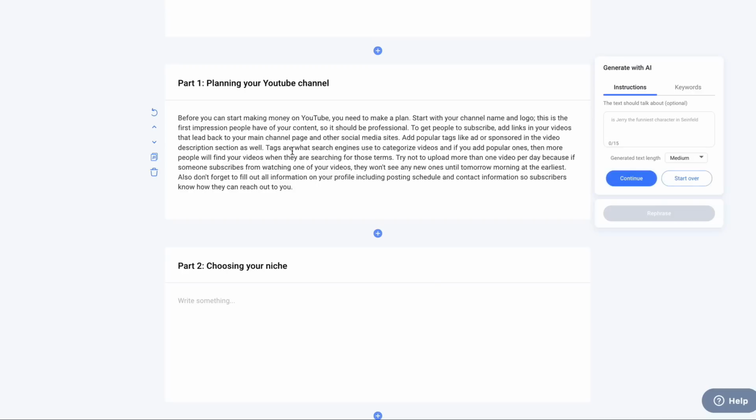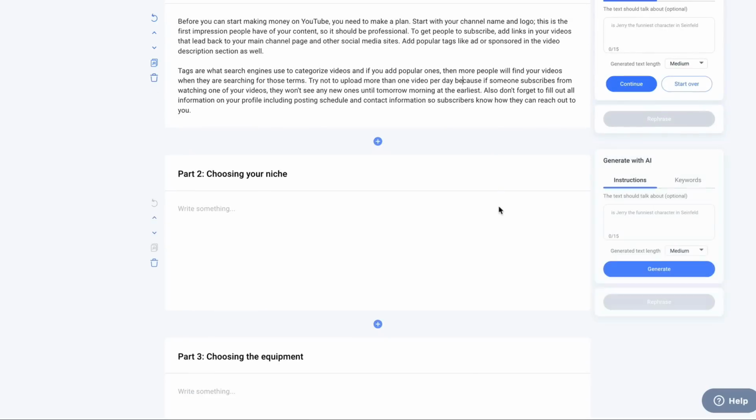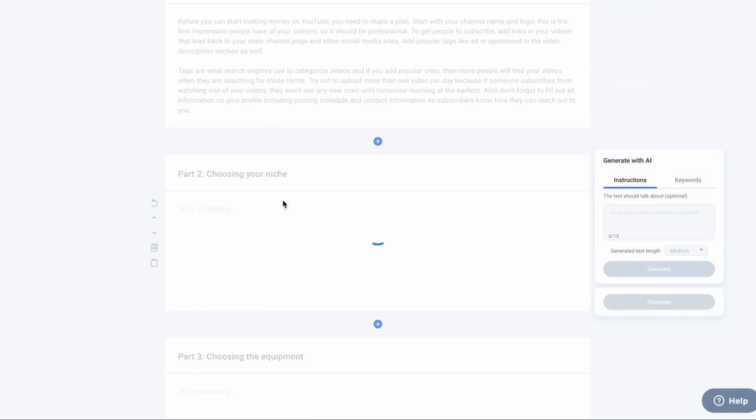And then I can just click like that. Okay, and you can keep doing that on that section. You can also edit it yourself and everything like that. Now we're going to go to number 2, and we're going to click generate. I'm just showing you how this bot works and how accurate it is in creating content.